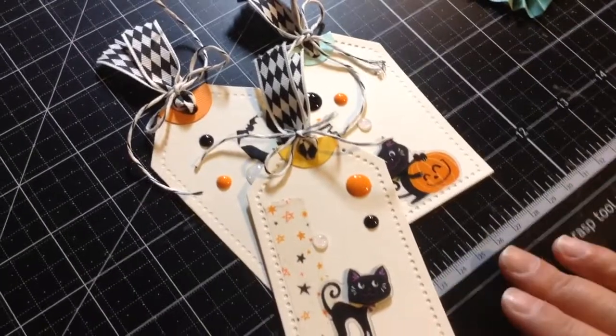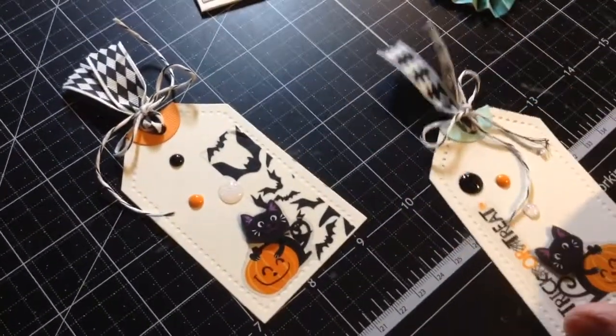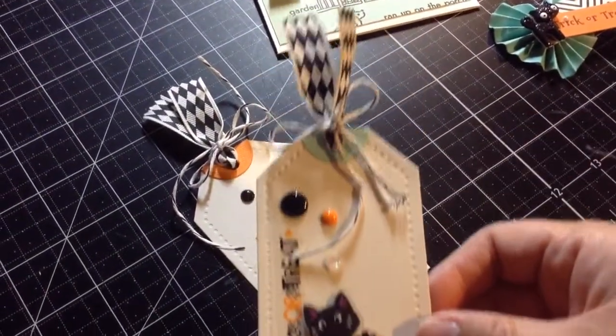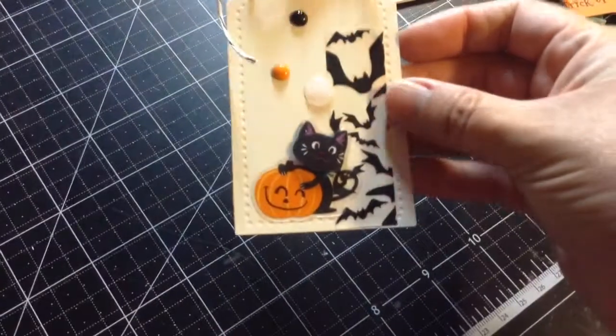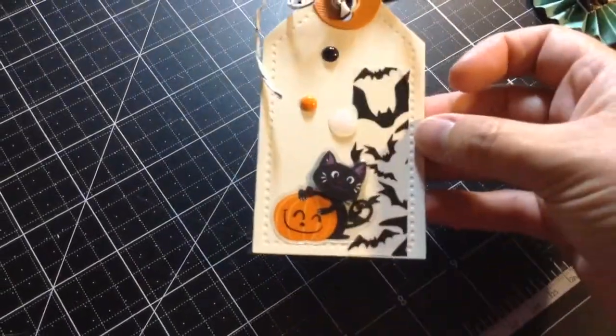And then I did this one, and I used the Michael's Trick or Treat washi tape, and I really like that one. Super cute. And then I did this one, and I used Michael's Bat washi tape, which I love. And they're all available. All of Michael's washi tapes are available this season.